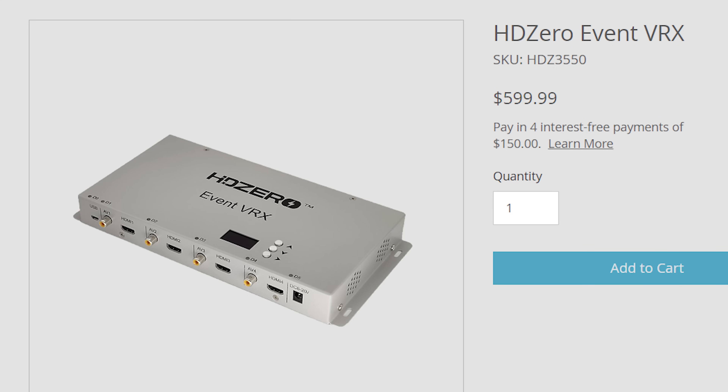This is a function that the HD Zero display has borrowed from the HD Zero race receiver. The HD Zero race receiver is a box intended for use at big races — it's got four receivers in it, so it can listen on four channels at once, and each of those receivers can automatically switch between HD Zero and analog depending on which system the racer on that channel is using in any given heat. That's really cool. It would be even cooler if they had built it into the HD Zero goggles. I've never really understood why they didn't, and it's always bugged me that my HD Zero goggles can't do analog without a separate analog module hanging off the side, making them even bigger and bulkier.